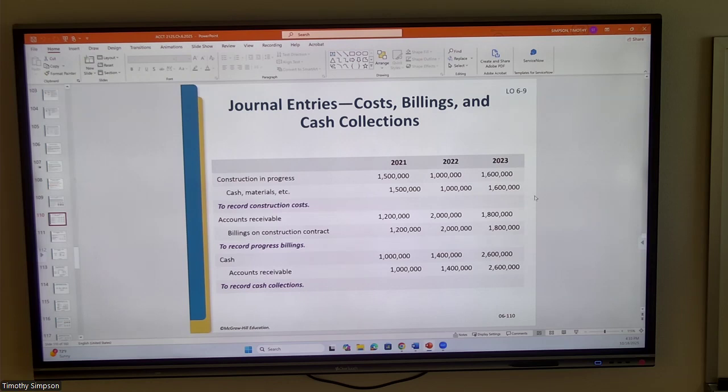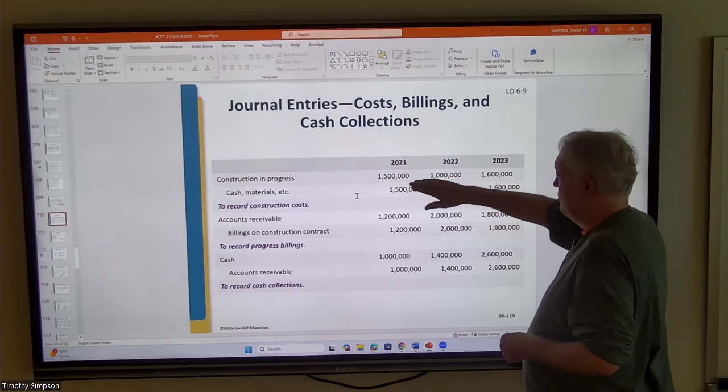And so in order to record construction costs, we'll eventually have an account receivable. Where does the receivable come from? It basically comes from the fact that we're billing on construction contracts. And sometimes these receivables are greater or lesser than the actual billings. And as a result of this, we have to net those out. Over time, when the project is complete, that billings account will totally go away. And so will another account here called construction in progress.